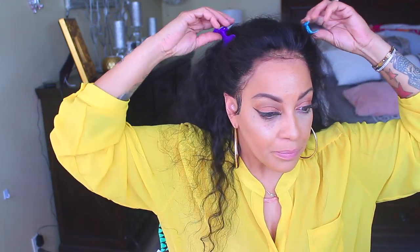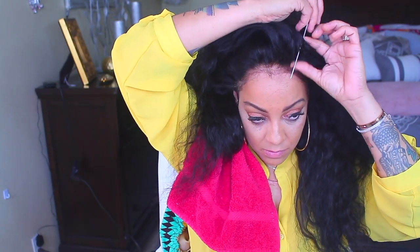You do remember, or I forgot basically, that I have to wet the hair. So I'm going to find me a part. I'm going to make me a part of where I want the wig to be parted. And it's a deep part.